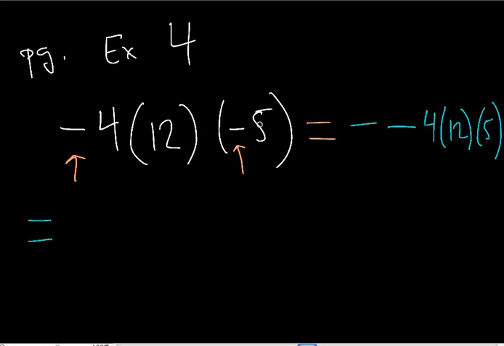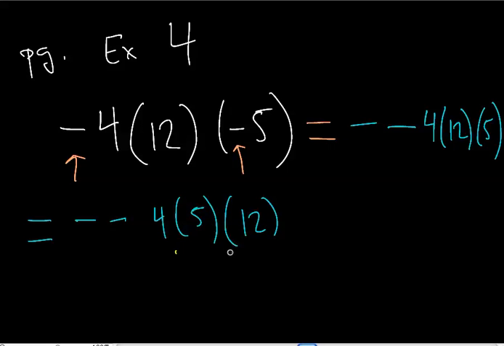4 times 12 times 5 is the same as 5 times 12 times 4, which is the same as 4 times 5 times 12. It doesn't matter. I'm just going to put it in the order that I feel is easiest for me. So I put 2 negatives, just like it has up there, and then I'm going to write 4, 5, and 12. Those 2 negatives I'm allowed to stick out front like that. That's fine, okay? 4 times 5, well, that's 20.